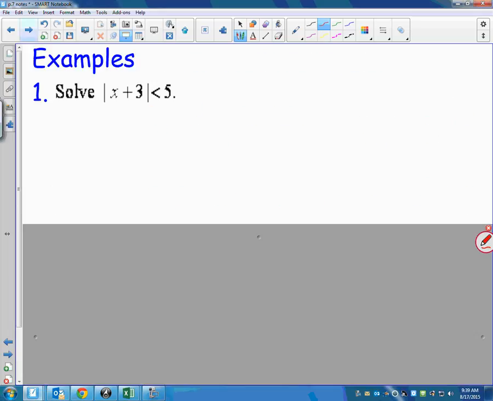Right, so on your test, on your homework, it's just going to say this. It's going to say solve the absolute value of x plus 3 is less than 5. So one answer that everyone always gets is when you just solve that, right? You solve x plus 3 is less than 5. You have to remember less than means and, greater than means or. Like I just have that ingrained in my brain. Less than means and, greater than means or.